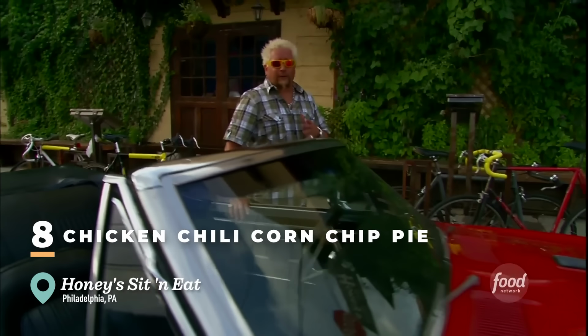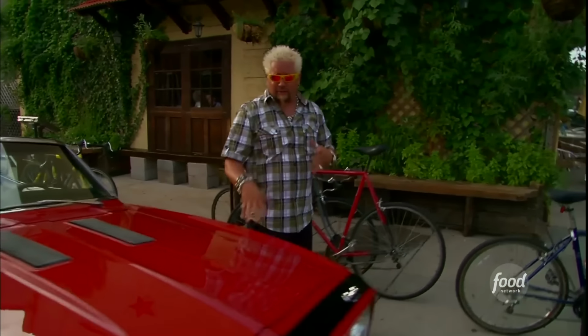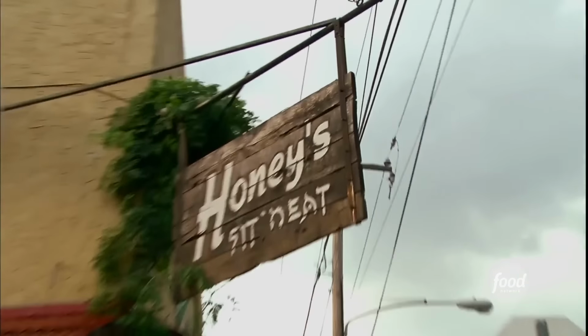I'm here in Northern Liberties, Philadelphia, just north of Old City, you know, where they signed the Declaration of Independence, to check out a joint that's in a building that some people say was once a produce market. Some say a coffin shop, some say a bank, some say even a mattress factory. Now, regardless of what it was then, now it's home to a funky little joint that's serving up a blend of, get this, Jewish food and Southern comfort food. This is Honey's Sit and Eat.